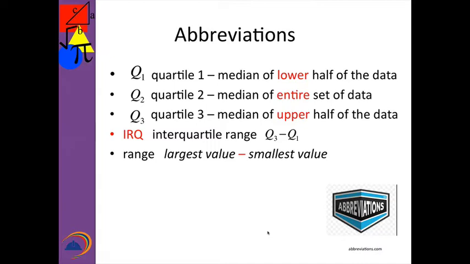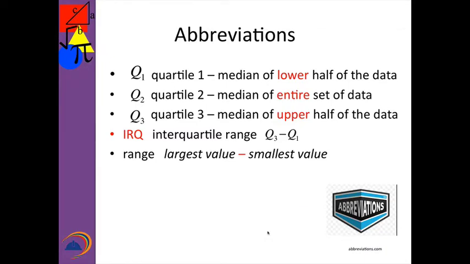And this will become much more friendly when we start using it. IQR stands for interquartile range, and that's the range in the box. So you take quartile 3 and subtract quartile 1, and the range is the largest value minus the smallest value. So these are some abbreviations and terms we need to know. Your job is to fill in the missing terms in red. All right, pause the video until students are finished, and I'll meet you back here in a minute.